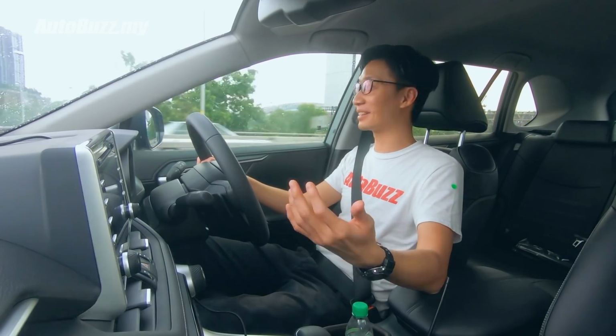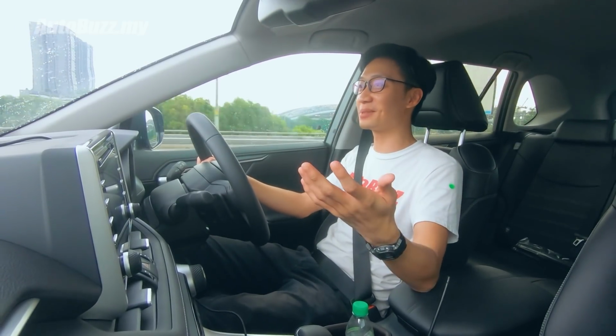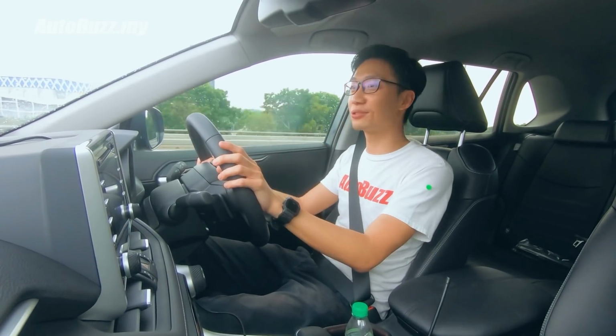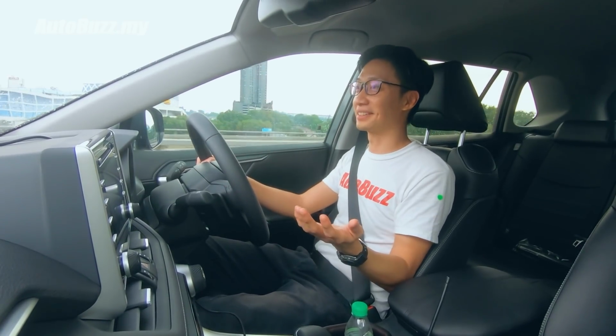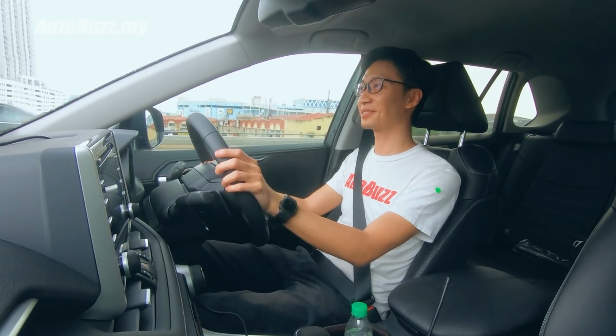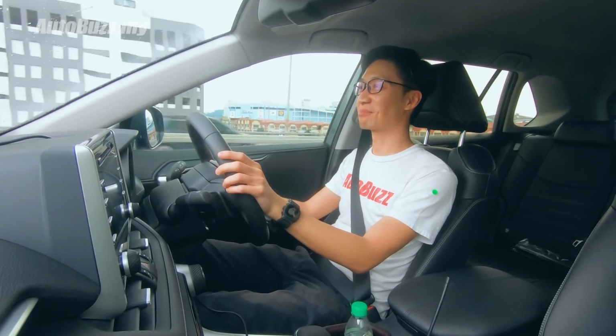It really does the job. I mean, on a hot sunny day, I can imagine it to be very effective. On a rather cloudy day, in fact, it's starting to drizzle, it's even better. In fact, it's so cool, I might turn it down a little. Seat ventilators, man. It's such a brilliant idea.